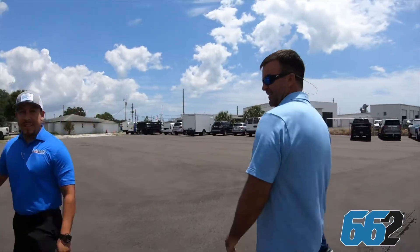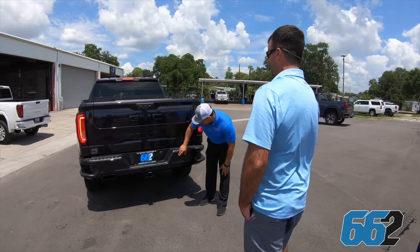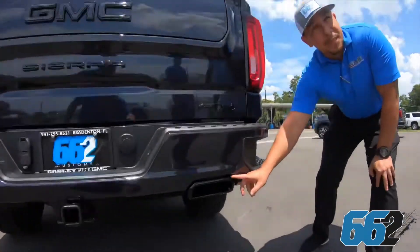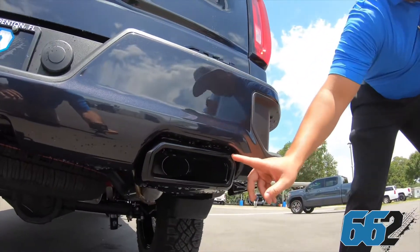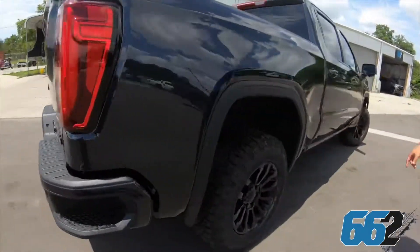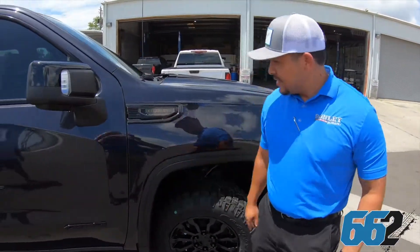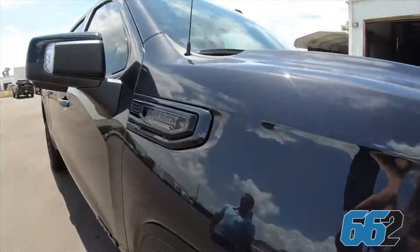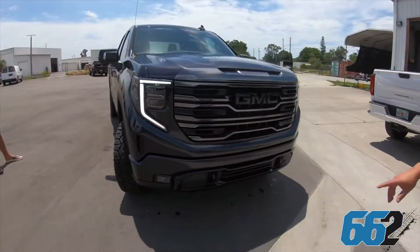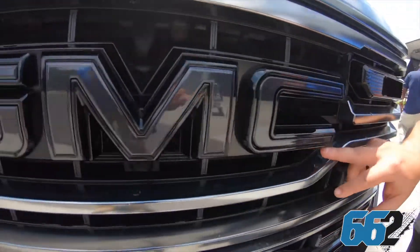Come along and see what we did here. We got paint to match on the GMC emblem, blacked out the Sierra. A lot of custom shops don't go to the extra stretch. Step and black out right here, the exhaust tips — blacked them out. Of course, the AT4. Powder coated wheels. Smoke Duramax. Blacked out tow hooks. And paint to match right here — Titanium Rush paint to match. Love it. Turned out great.